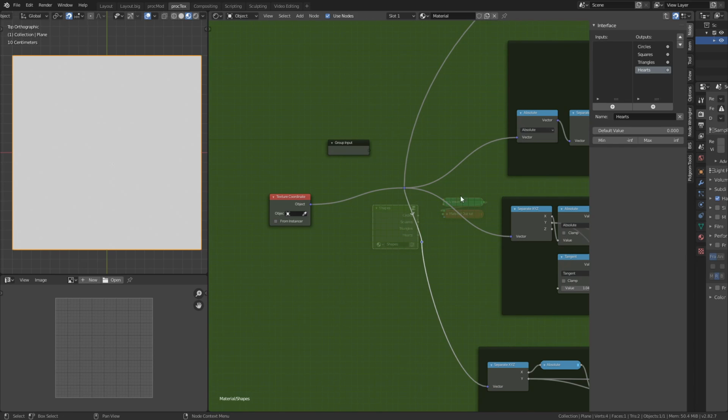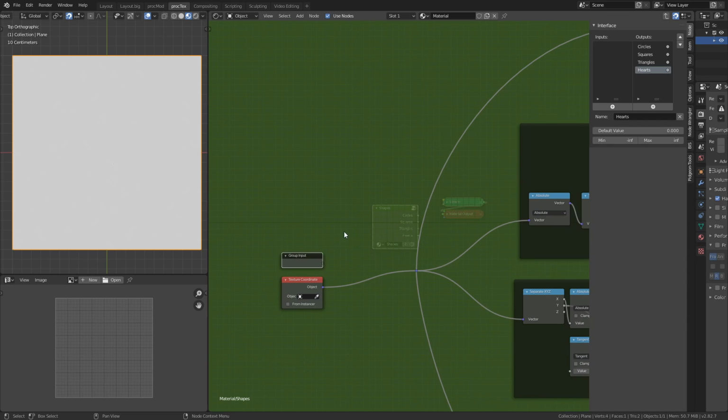If you want to get rid of this, you can't just press X because that will delete the noodle as well. To dissolve it, you can do Control X, which will dissolve vertex like it would do in 3D modeling, or you can do Alt drag to get rid and then delete it once it's disconnected.